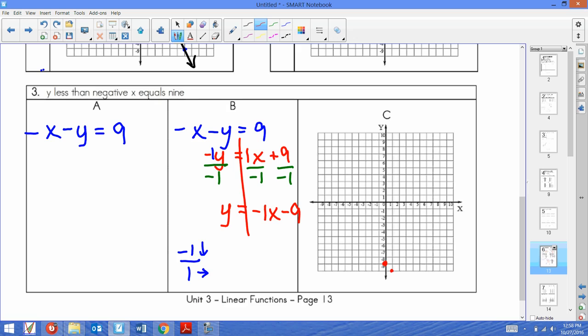So down 1 to the right 1. Actually, what did I do wrong here? Oh no, I didn't do anything wrong, just kidding. Okay, so down 1 to the right 1. I ran out of space, but what I can do is go up 1 to the left 1 and cover my graph that way. Looks like I'm going to be plotting a lot of points. I just don't mind these straight lines. I'll get rid of this guy right here. All right, let's graph this.